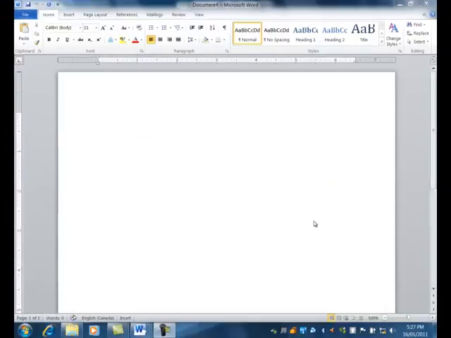Tabs can be a little bit of a challenge, and I'm just going to go over and show you a few little tips and tricks that just may make it a little bit easier when you're setting your tabs and working with your document. So why would I use tabs?